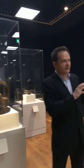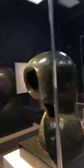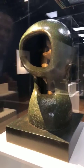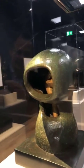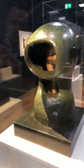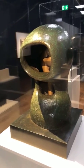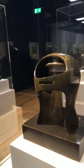And as you follow them through time, the helmet heads start off with a very close formal relationship to the Wallace Collection helmets that inspired them. But you can see here, for example, in helmet head number 4, 1963, it's not looking so much like a helmet anymore. In fact, this is a kind of inversion of the idea. Instead of an artificial shell protecting an organic interior, you have quite an angular, artificial-looking interior with this extraordinary biomorphic, fleshy outer form.